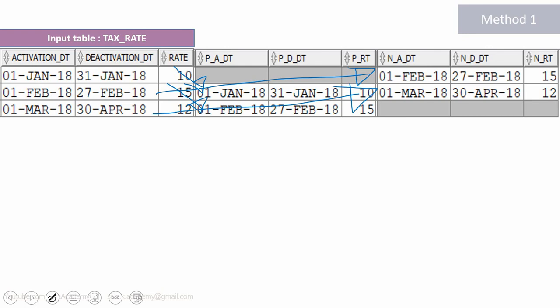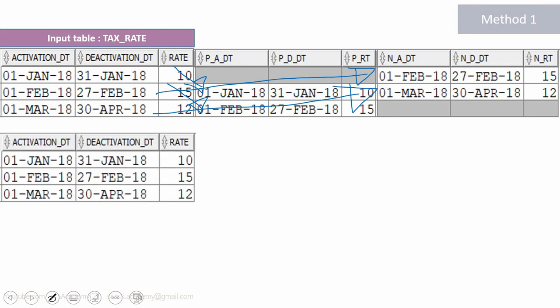The intention here is that along with the current row, I get the previous row value and the next row value, so that it is easy for me to check the continuity of dates. Also, it is easy for me to check whether the rate has changed between the current row and its previous row. Because I have all the information in a single row, that is the current row, its previous row and its next row, I check whether a previous row has a value or not.